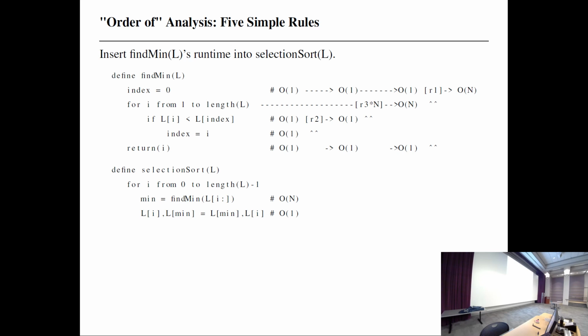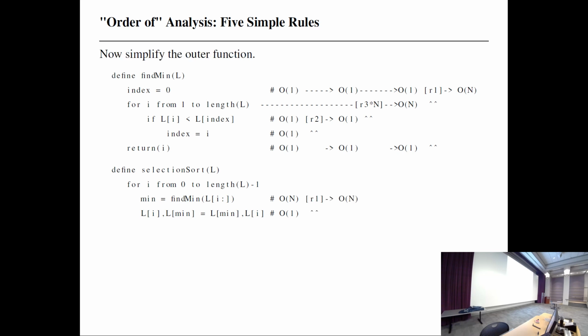The average value is n over 2, which is 1/2 times n. But guess what? 1/2 is a constant, so I just drop it in my order of analysis, and I get the order n I'm after. So there are two reasons to see an algorithm that's called on a list that's progressively shorter. It makes sense just to start with the maximum length of the list and use that as the size of the input to that function. Everybody follow that? Okay.